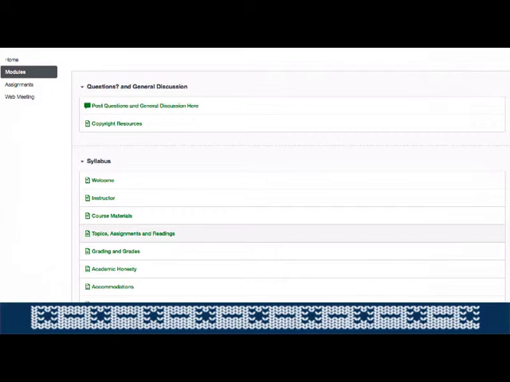Having a syllabus. This is a really important part of having clear navigation and clear instructions for your students. And you can do this either through the syllabus tool in Canvas, or you can create a syllabus by using Pages and creating a syllabus module. It's up to you. There are benefits of doing it either way, but as long as you include some really key points in your syllabus, whichever way you do it, you're good to go.